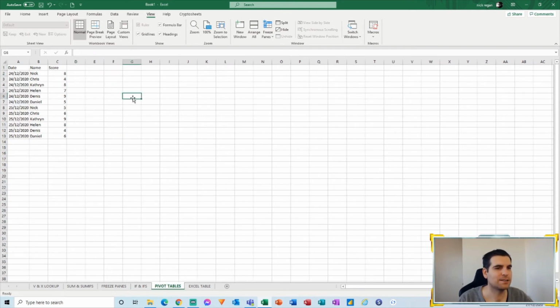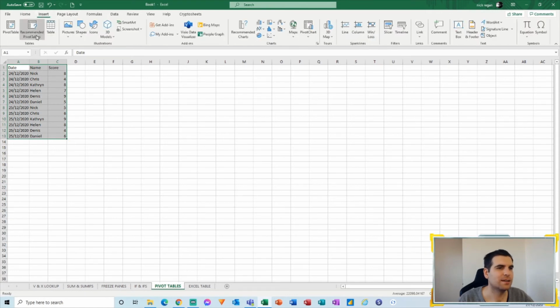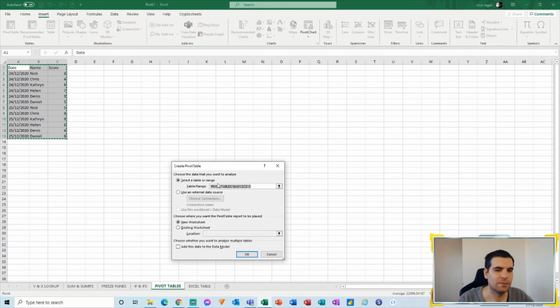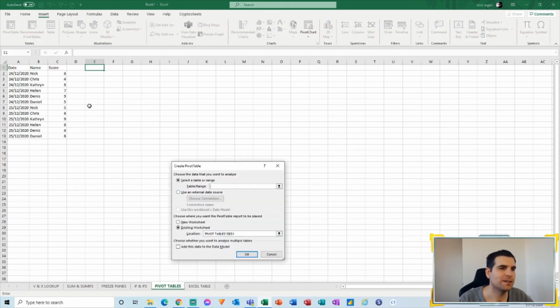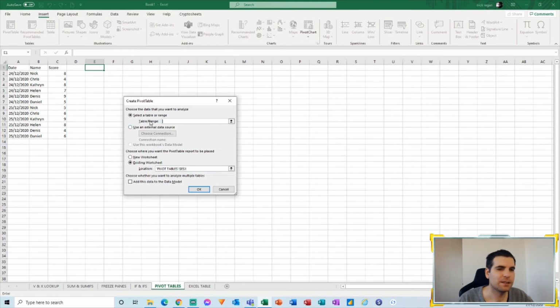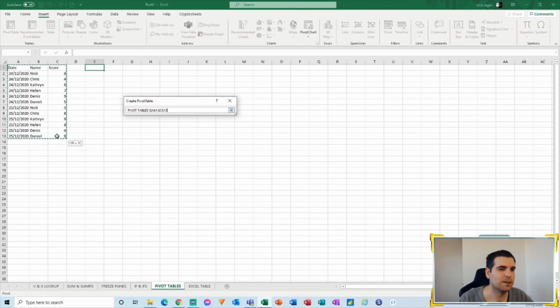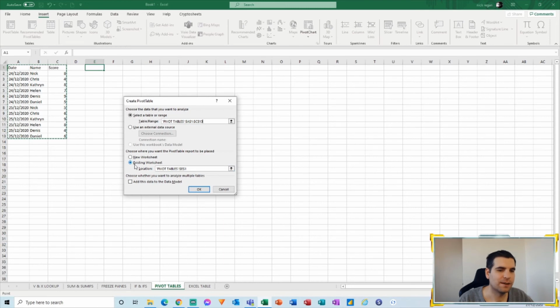Pivot tables are a fantastic use inside Microsoft Excel. Now, here I have this little mini data table, and I'm going to select it like this, and then go to Insert, PivotTable. What I've got here is it's selected the data and it's going to put it into a new worksheet, which is not necessarily what I want to do. So I'm going to click cancel. I'm going to click over here instead, E1, and click PivotTable. This time I have this dialog box appear, and I'm going to select the range that I would like, which is this here. Then I'm going to make sure it's existing workbook in E1, and press OK.